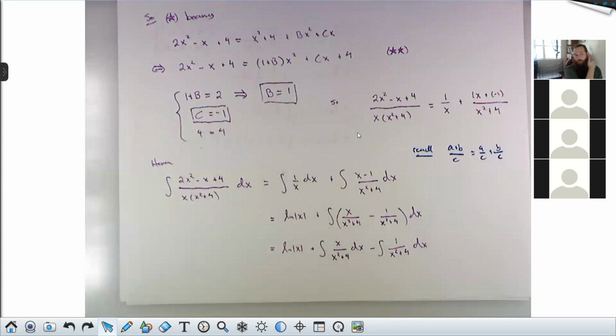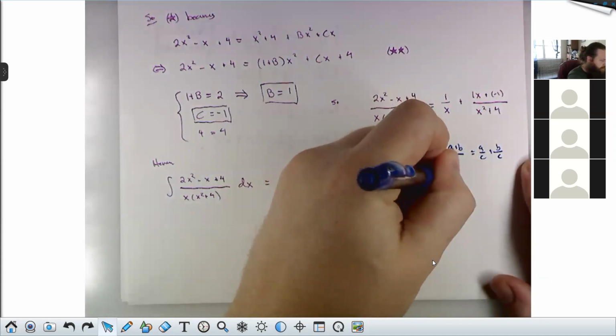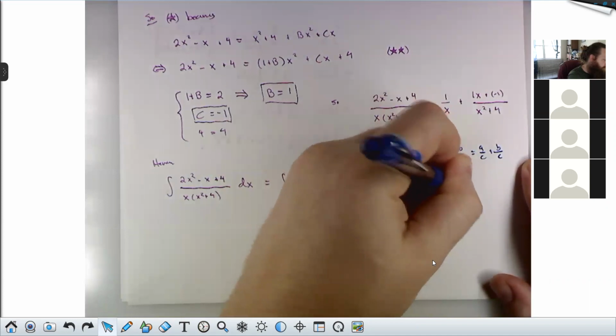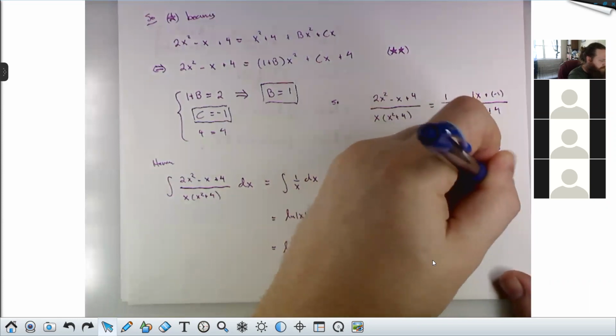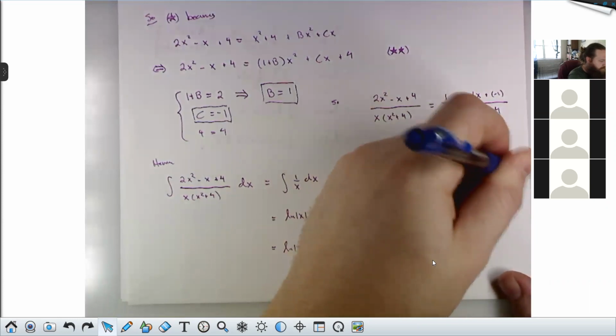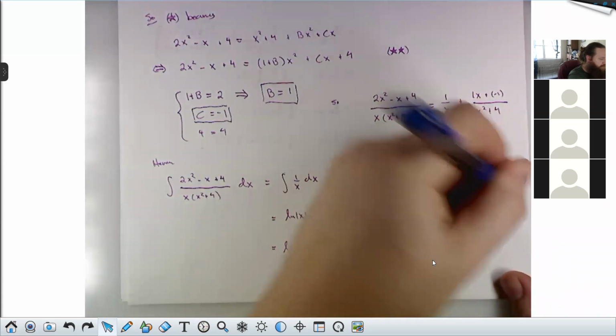So the middle expression there, we evaluate using a u sub. And the last expression here, you have a choice. You could jump in with the appropriate trig sub there, which would be x equals 2 tangent theta. Or you can use the formula that we proved in class. So one of the other things we have proved is that the integral of 1 over x squared plus a squared dx is 1 over a times the inverse tangent of x over a, plus a constant.